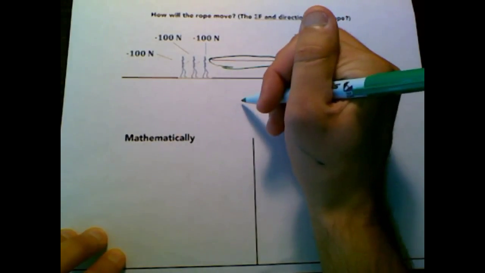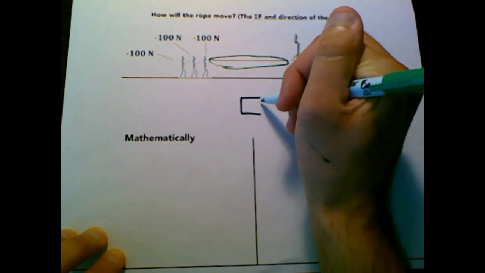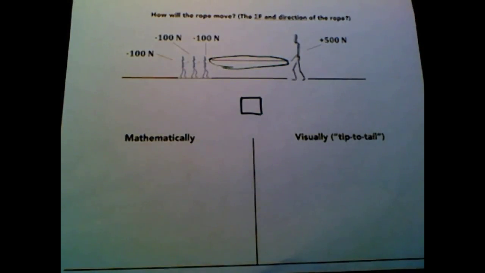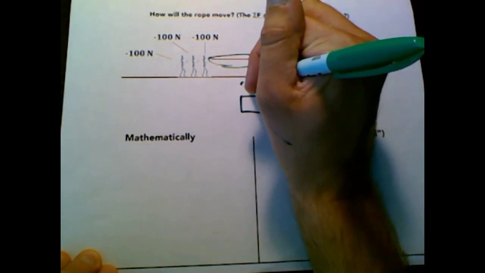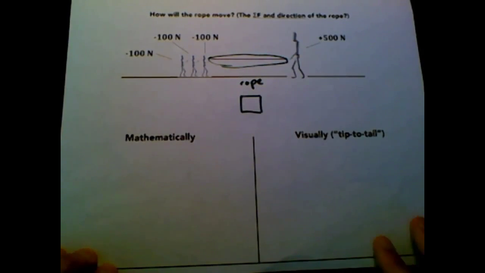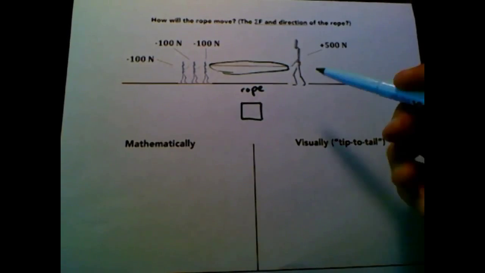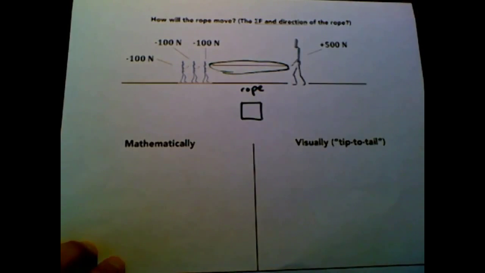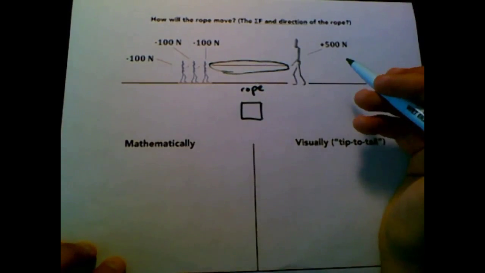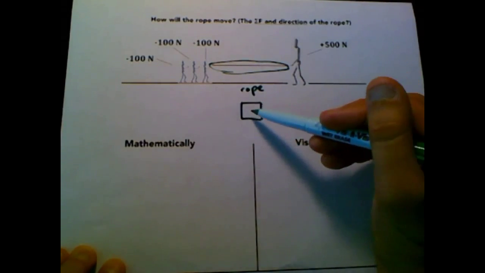And so in physics, physicists are not great artists. No matter how complex the object is, you could just draw it as a box. So our box is going to be our rope in this instance. And in order to solve this problem, and by the way, we're going to be solving this using vectors because we have vector quantities here, let's first identify our forces. And we're going to draw it out.